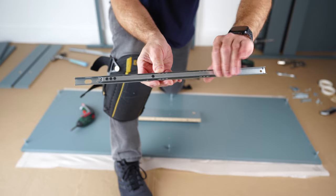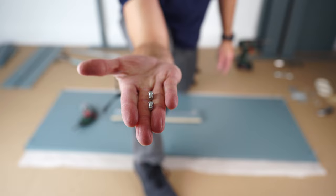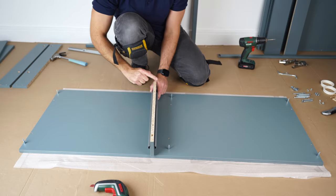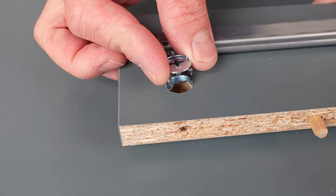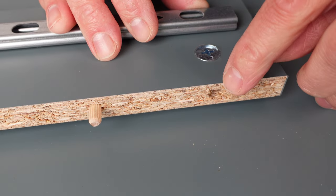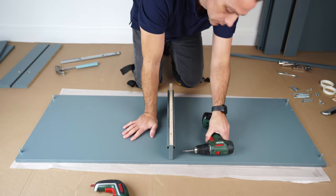Other side: do exactly the same. Close the rail completely, arrow at the front. Place the arrow closest to the closer hole at the front — two screws — and secure with one screw at the front and one at the back for the bigger holes. Wooden plugs and two locks: these are the bigger locks. Four holes, and we go with the two inner holes for the wooden plugs. On the side, the big holes take the big locks — arrow pointing to the front hole on the edge. Push them all the way down, one on each side, arrow pointing to the front hole. Slide it in and, once completely in, secure the locks by twisting them to the right.